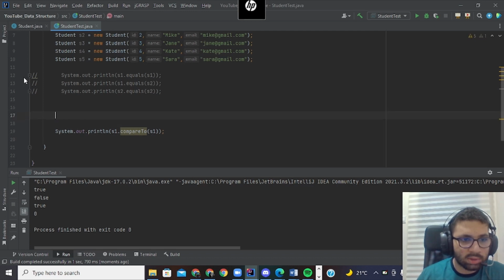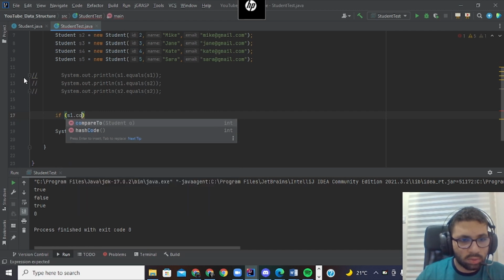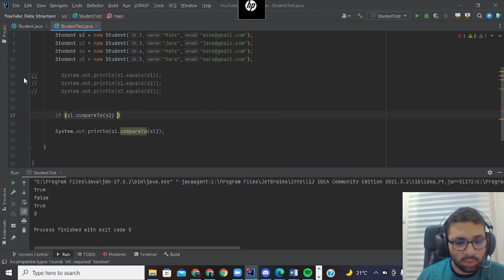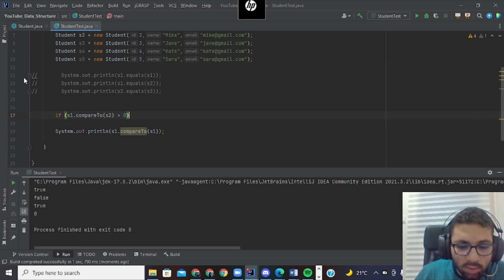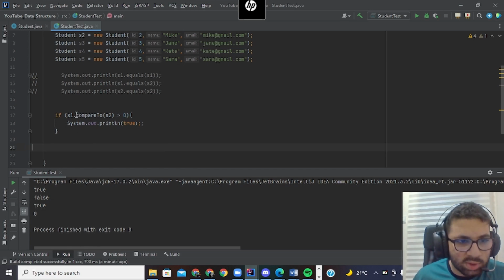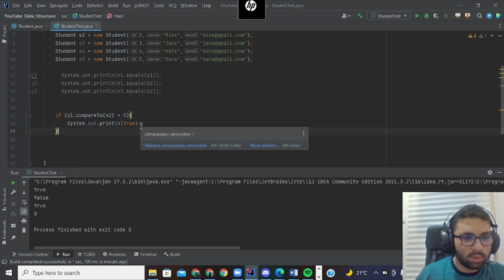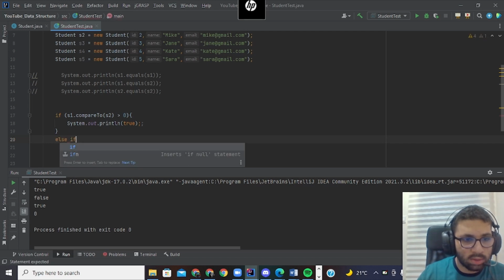Basically over here you could just say if s1 dot compareTo s2 is greater than 0, just print true. That means s1 is greater than s2.